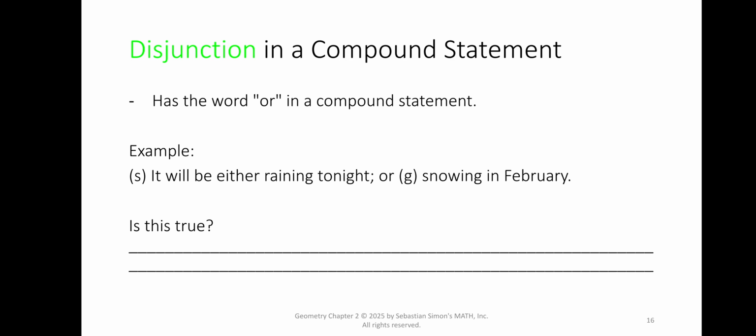Disjunction in a compound statement has the word or in a compound statement. So the example: it will be either raining tonight or it will be snowing in February. I do not know exactly if it will be snowing one of the 28 days in February 2026.